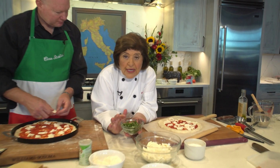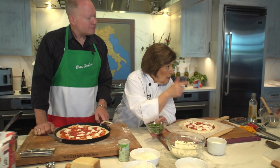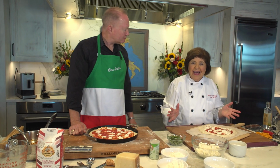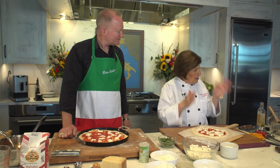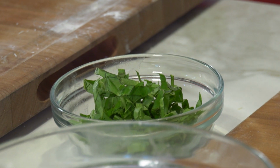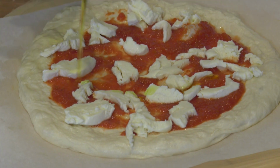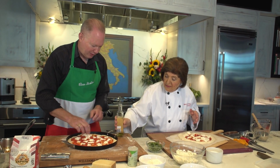But we have one other thing we need to add, which would be fresh basil, because a margherita has the tomatoes, the mozzarella, and fresh basil. But if we put this on now, it would just fry and get brown. That wouldn't taste very well. So what I like to do is just before this pizza comes out, I give it a dash of some fresh basil, and the heat from the pizza just kind of wilts it down, and you're ready to go. So let's give it just a tad of olive oil over the top, just a little drizzle, and some for you. Thank you.